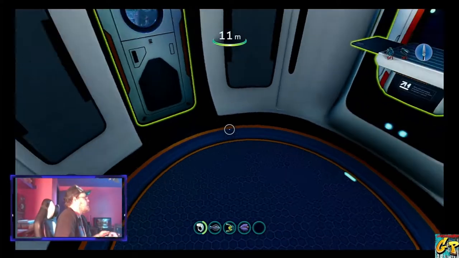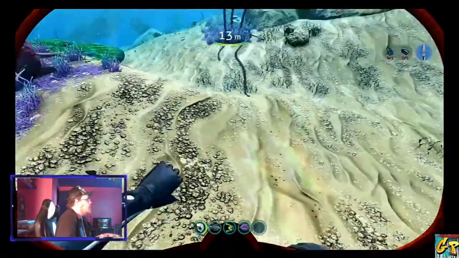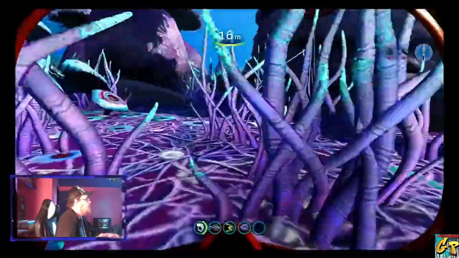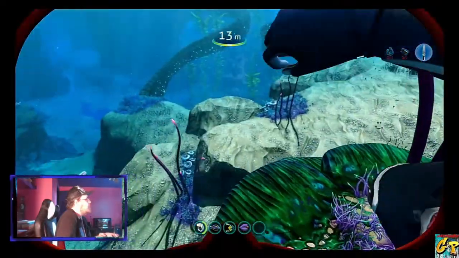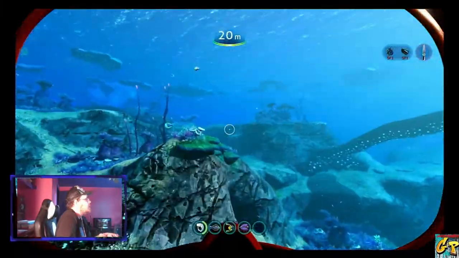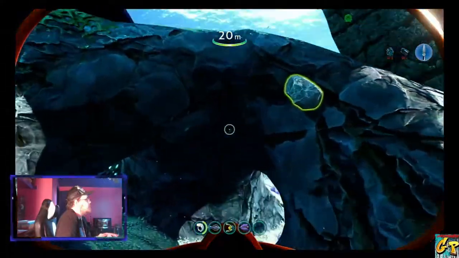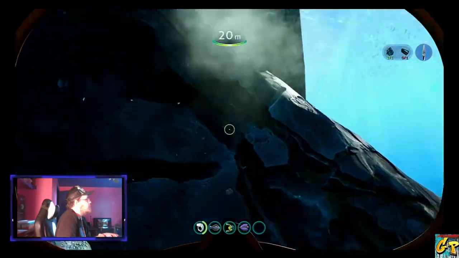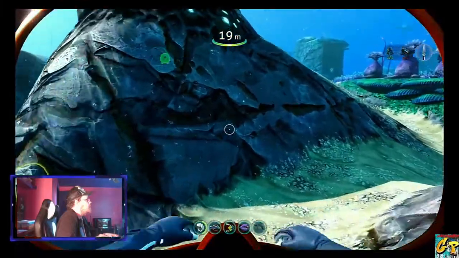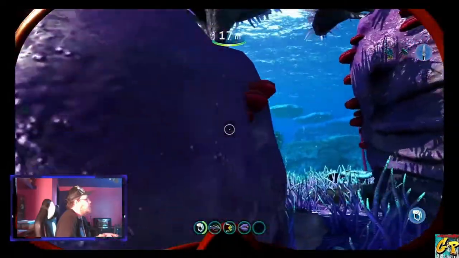Alright, so our next thing is going to be the knife. We can find that knife by going over by the cave. Going just slightly in an opposite direction. Something called creep vines around here. Oxygen.